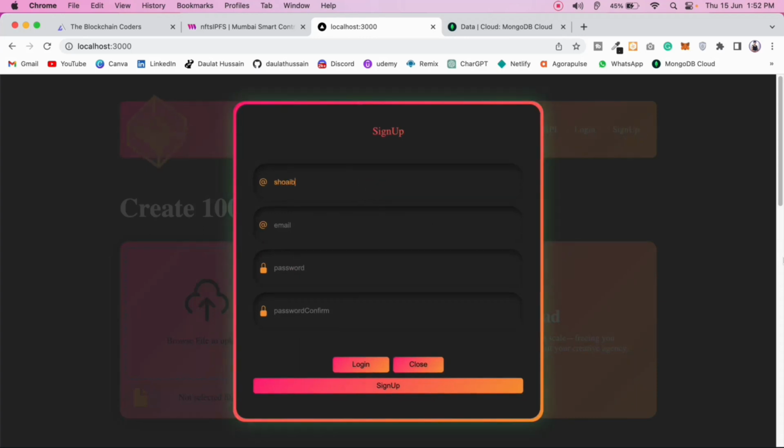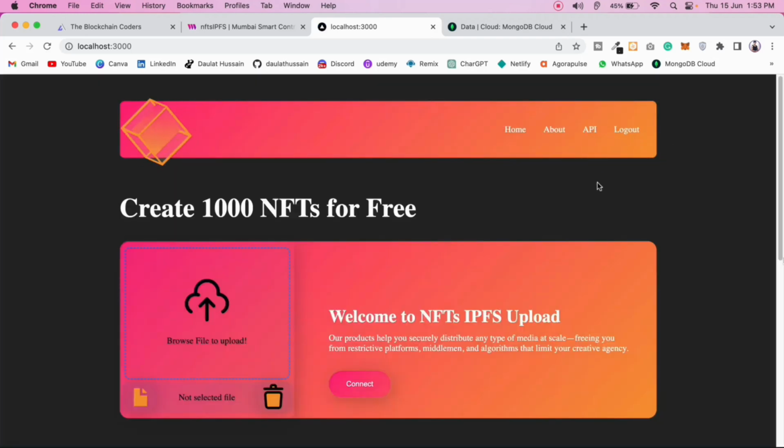So let's create an account called Schwab@gmail.com. And many of you have asked me who is Schwab. So Schwab is my little angel, my younger brother. And let me copy the email from there, and I have to give the name Schwab, and I can type the email schwab@gmail.com. Let's give the password, confirm password, and click on the sign up. And here we have created our account, so we are logged in.